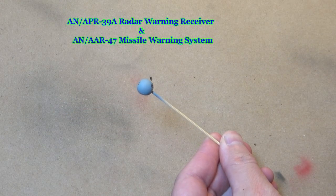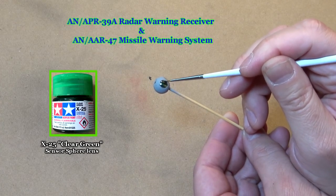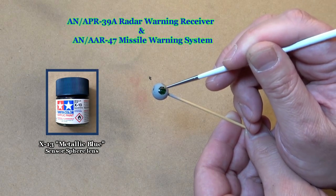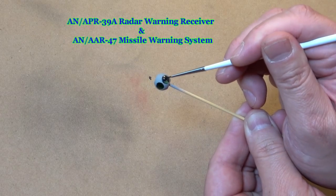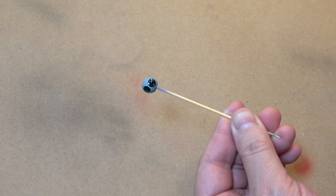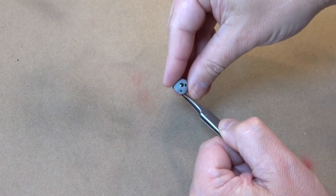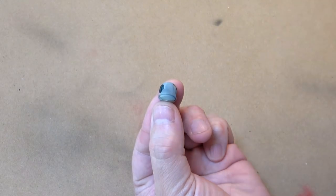The sensor array globe comes in two clear plastic halves. I first masked off the lenses and proceeded to black shade and then airbrush the gray. With the lenses re-exposed, we can add some color hues. I noted also in images that they are green tinted, while the slightly larger lens is blue tinted. The stowed off-power position of the sphere is with the large lenses pointing upward. For display purposes, I may tilt them differently.